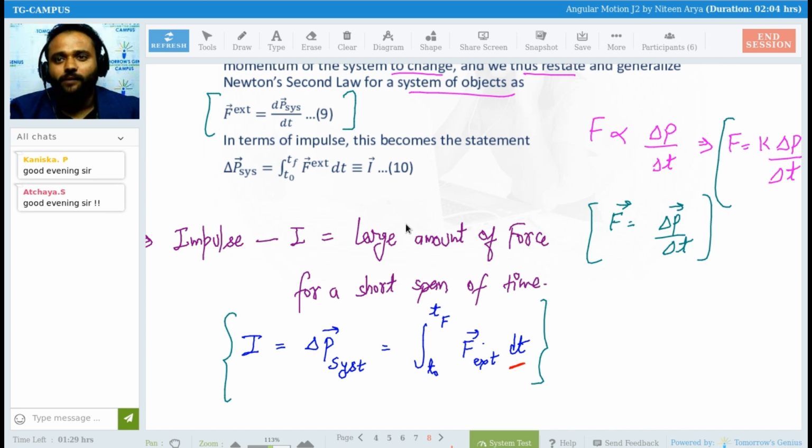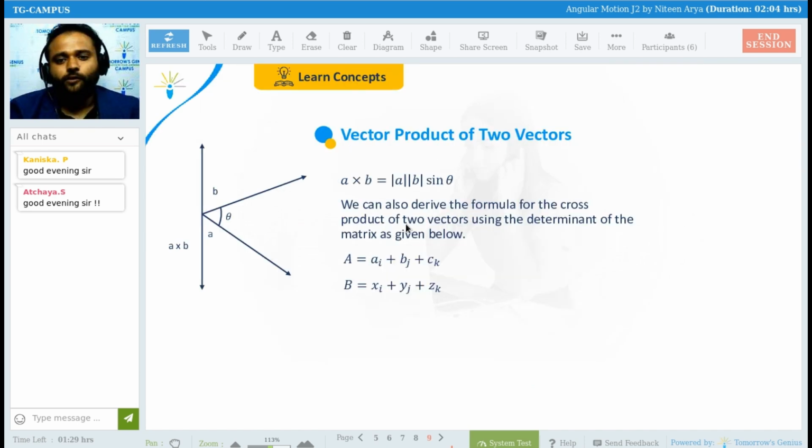So that is momentum, linear momentum. We know what it is. The SI unit we have done already. Momentum of a system of particles we already know. Nothing we need to do, just the vector summation, and this impulse. So now this is the vector product of two vectors. Why is it necessary and why do we learn this? Because in the coming slides or pages, we are going to use this for angular momentum. Angular displacement, angular velocity, everything can be related with the linear quantity, or you can say multiplied with the radius. So we need to quickly revise this thing.